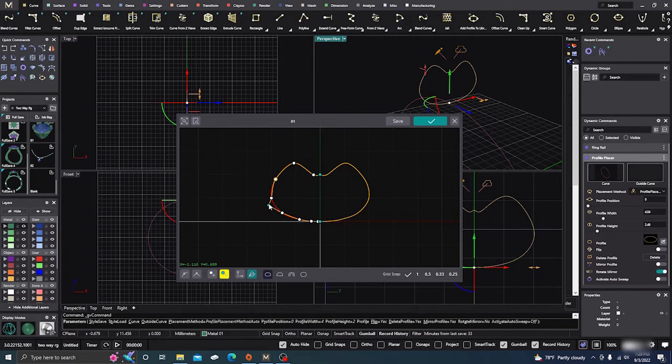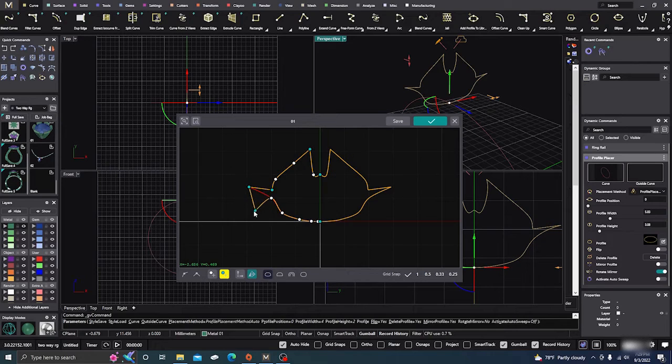You can add it anywhere you want, but it'll be sharp. The blue ones are sharp, and the white ones are more rounded. So they give you a sharp edge with the blue and a rounded edge with the white.